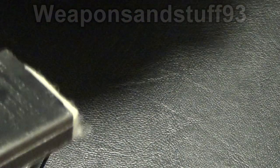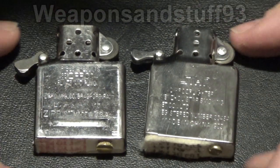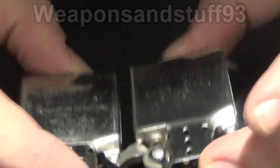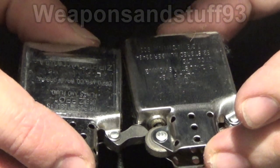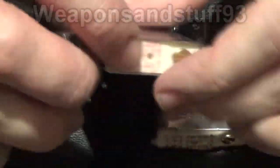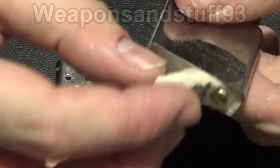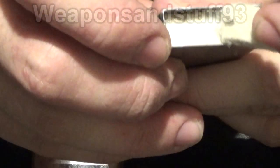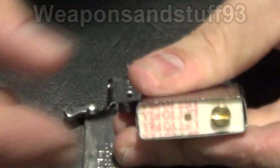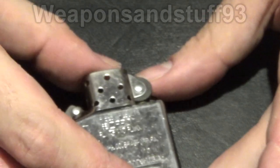Now we'll take the insides out. Here we have the Star and the Zippo — the Star says 'Star' and the Zippo says 'Zippo'. Both say 'windproof lighter' and then they just have trademark-type things on, so there's not really any difference there. What is better: the Zippo has a better bottom than the Star lighter — the cotton wool is kind of sticking out of the Star, it doesn't sit as flush, and it's a bit flaky when you open it. But the inside is very similar: you've got a wick and cotton wool which the petrol absorbs into. With the Zippo it's a tighter seal so you generally need a knife to prise it open.